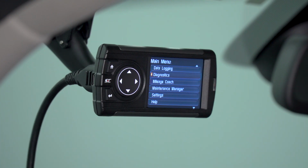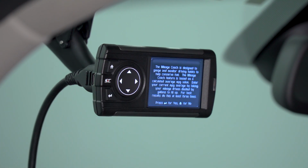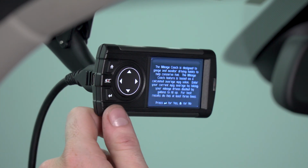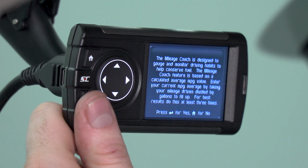Another cool function of the Dashpaq is the mileage coach. This is a pretty cool way to track the cost of your fuel consumption as well as your overall fuel economy. Your truck might be equipped with a fuel economy gauge, however, that gauge really only displays your average MPGs and your mileage range. Mileage coach takes it a step further. Basically, the mileage coach is going to use your average MPG values in order to determine the cost of your driving habits. This is a nice way for you to optimize your driving habits, if you will, and it's going to allow you to save some money at the pump as you continue to use the mileage coach.